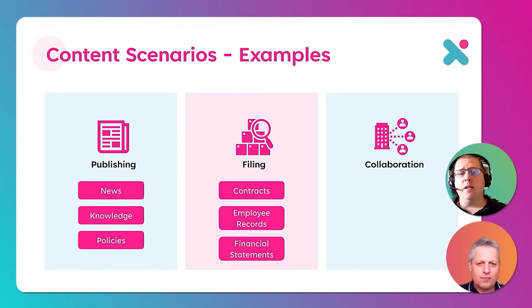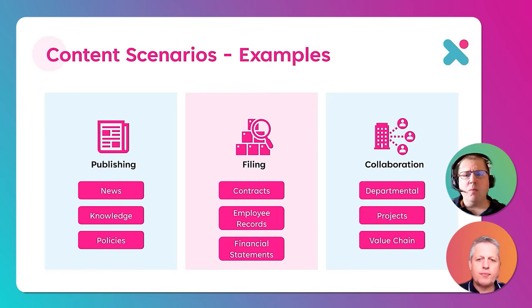When we think about filing, we're thinking about those document management scenarios: managing contracts, employee records, financial statements, et cetera, any other types of records. And when it comes to collaboration, we're thinking about how people within teams will work together. So it's not just documents, but how we interact, manage tasks and communicate with each other. So looking at things like internal departmental collaboration, projects, collaborating across the value chain, for example.